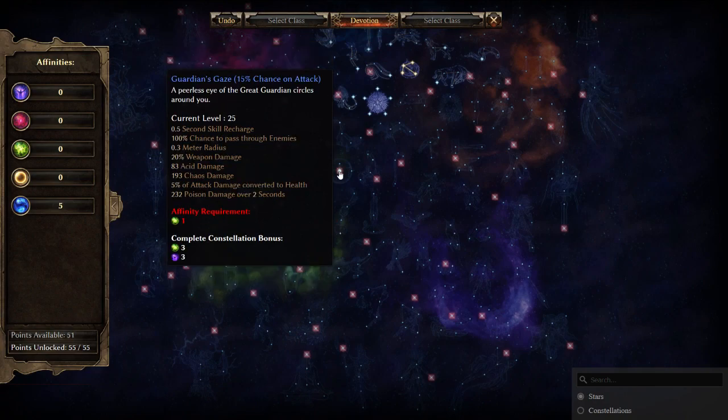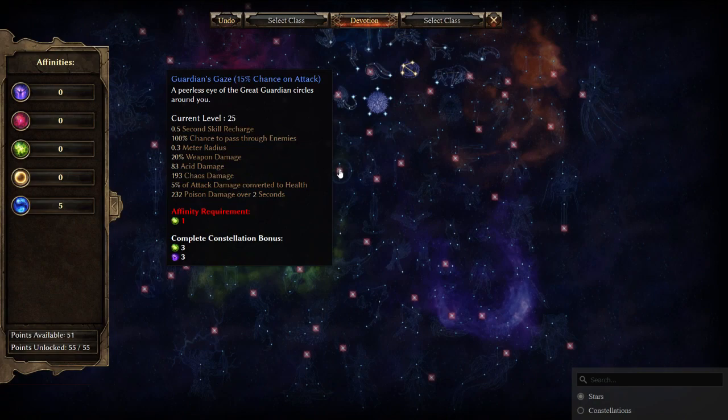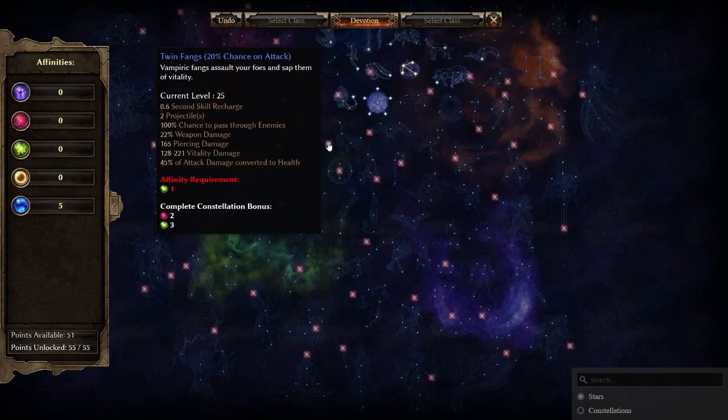One more tier 1 devotion I want to highlight here is the Guardian's Gaze. Now this one got buffed in patch 1.1.5. It also has more weapon damage than before and also 5% lifesteal. So this is kind of like the Bat now. It is very similar. Guardian's Gaze can proc more often than Twin Fangs, as you can see.